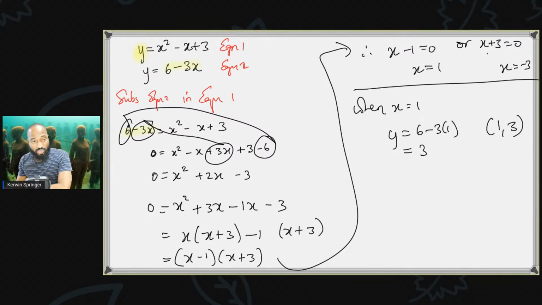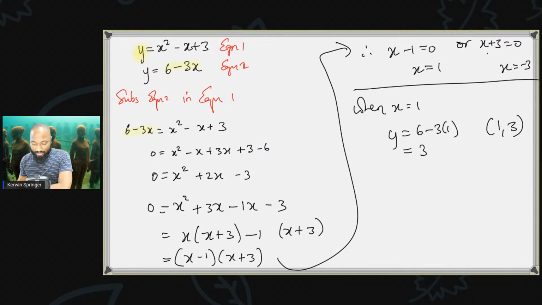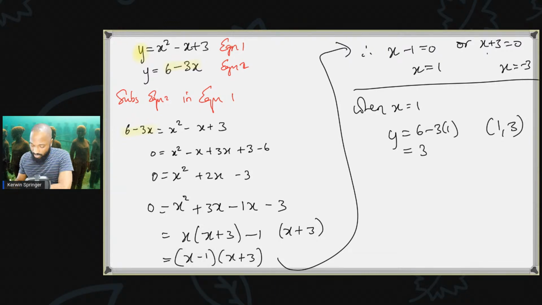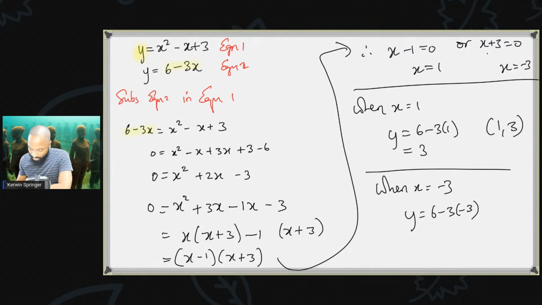You can also use a matrix method. Not recommended. Because you see, this is square. All right? And this is the correct answer for what the background is. And when x is equal to negative 3, y is equal to 6 minus 3 by negative 3. So what we're going to get here is 15. So (negative 3, 15) is another solution.